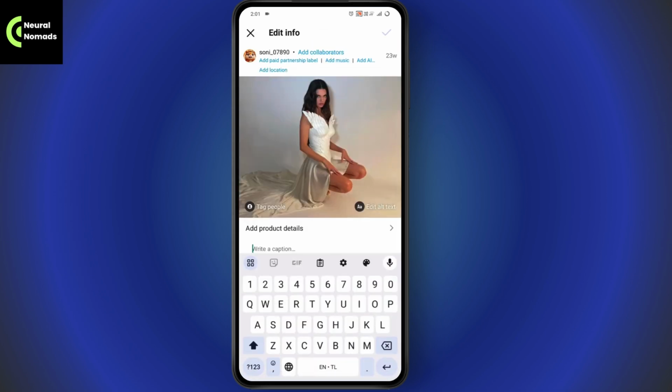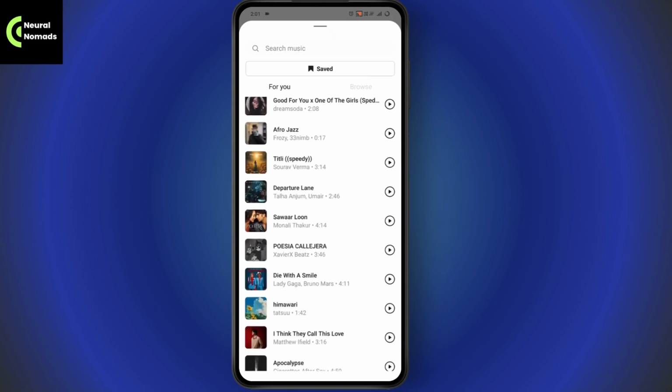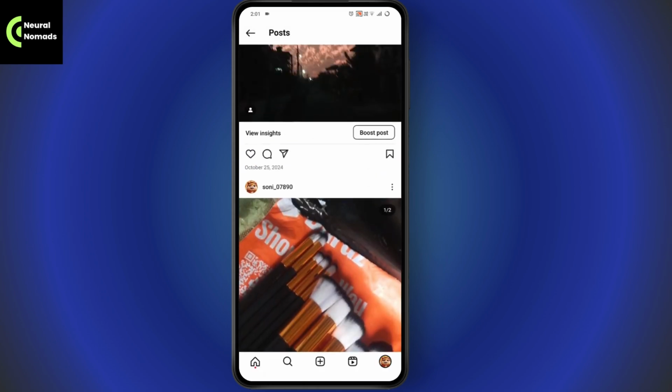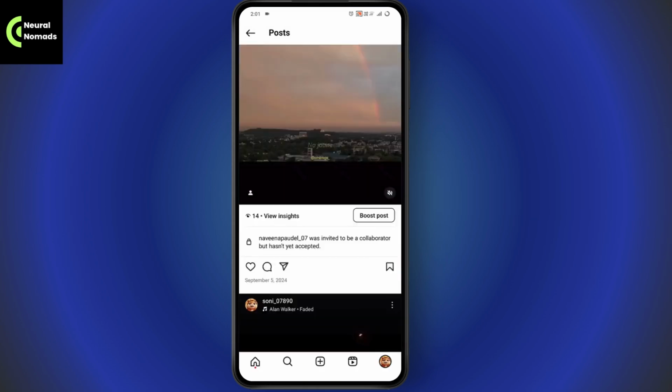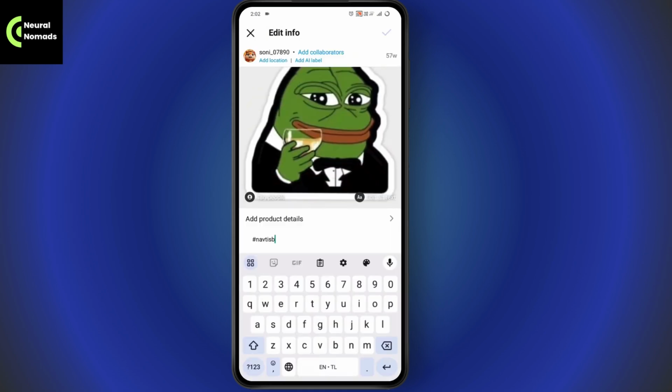Once you tap on edit, then you will be able to add music. You will have the add music option, right? You can go with add music and then add your music if you've not added it. But if you've already added music and you want to change or remove that, then let's see if it's possible or not. If you scroll down where you have your music, you need to go to the top right and tap on edit. And as you can see, we don't have an add music option or change music option once you've added it.